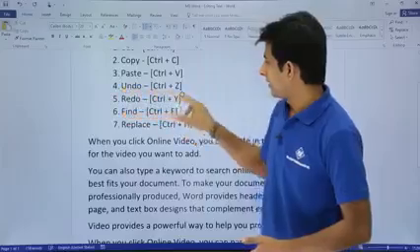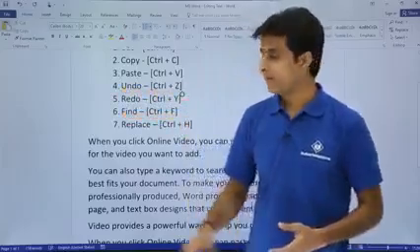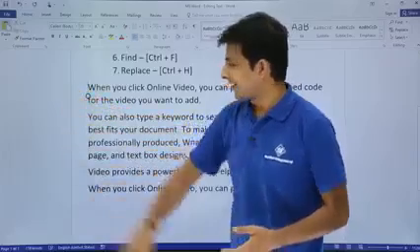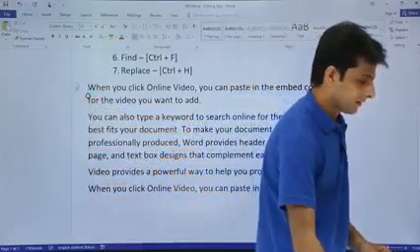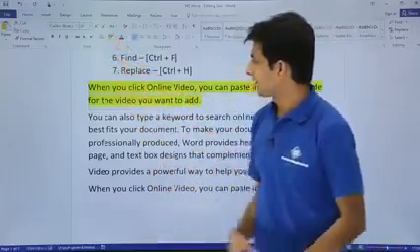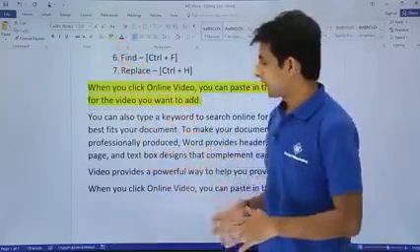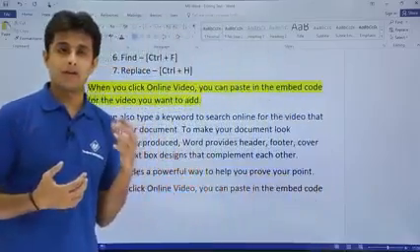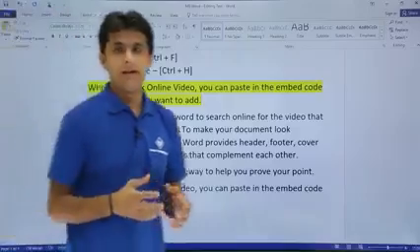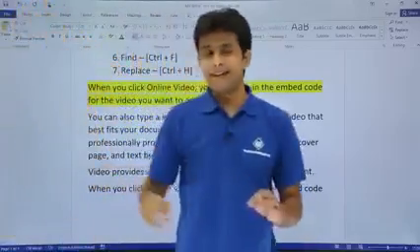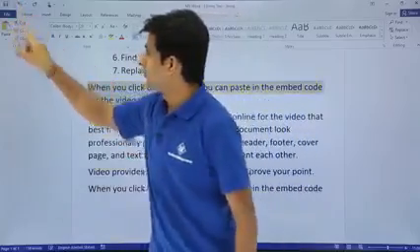Next is the undo and redo. What undo and redo do is, suppose for example, I select this line like this by using a mouse, and I color the background as yellow. The background I've colored as yellow. Now this action which I've done, I want to take it back or reverse it. How do I do that? I can just click on this undo button on the top on the quick access toolbar. So I'll click on this undo.